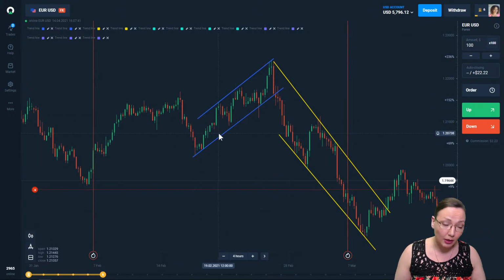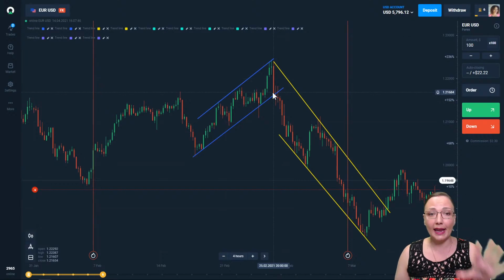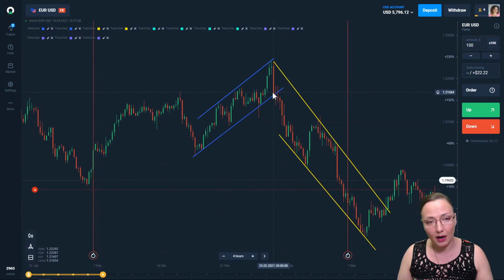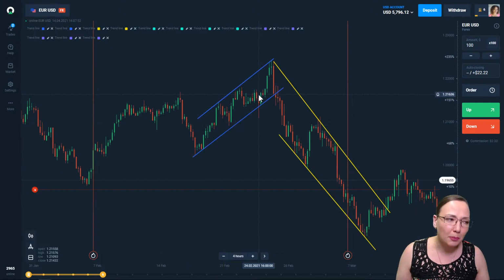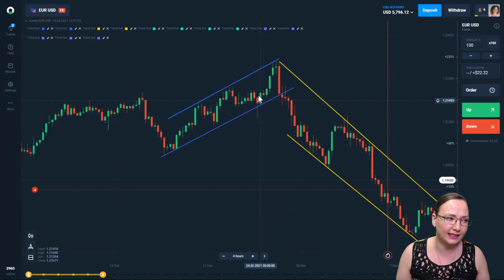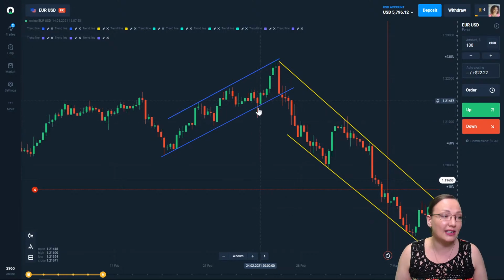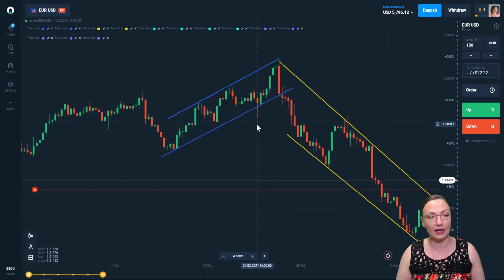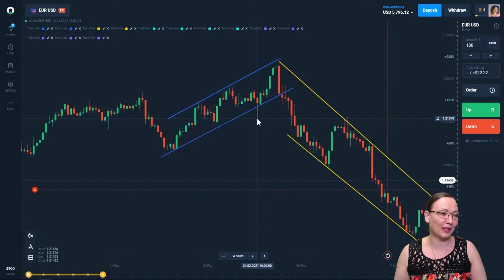Whenever we have the uptrend, first connect the minimums of the price chart, and you want the trend line to get the maximum amount of price touches without the price actually moving beyond this line, like we have this spike right here. But we can see only a tail. It was an attempt to breach this trend line, but it did not. As we can clearly see, it did not work out.